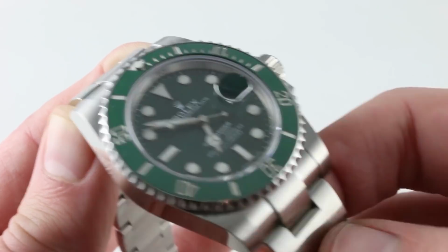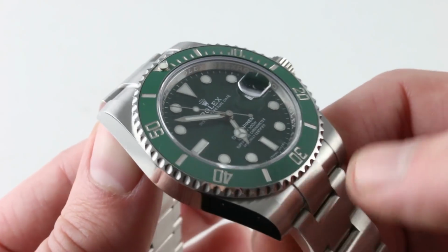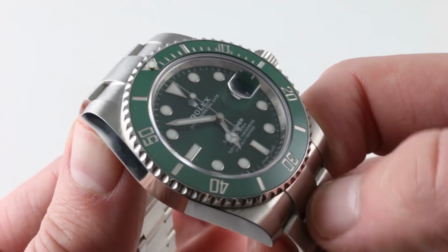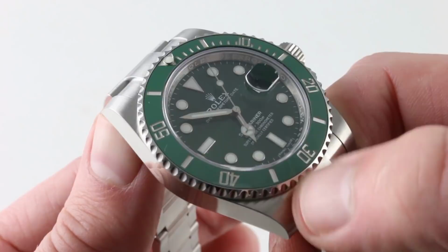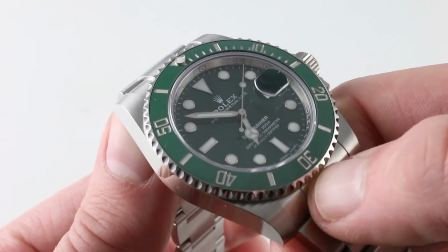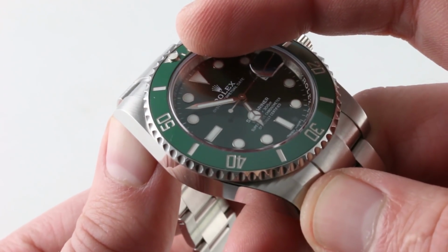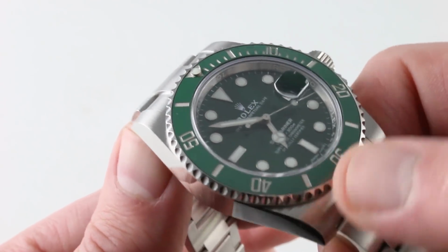Now, okay, that insert, it is the claim to fame in this model. It is the LV for lunette vert, so the lunette in green, the bezel in green, helps to define the watch, alongside the sunburst metallic green-gold dial, as Rolex calls it. The Cerachrom is deep, rich, lustrous, with platinum deposited within the recesses of the calibrations for indices as well as numerals. There is actually a sapphire-capped pearl.